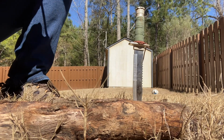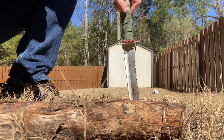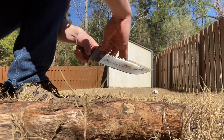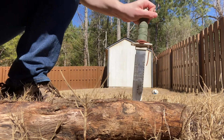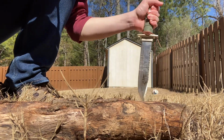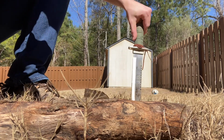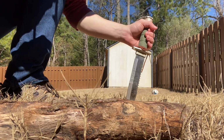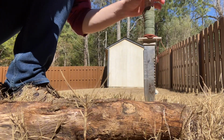You never want to really baton with a hollow handle, but it can do it. Is it good? No, but we might as well see if anything's loose. And nothing is. I've batoned with this knife a few times, and it actually stands up to the test. A lot of people give hollow handles bad reps because they're not full tang and all that, but if done right, they can be pretty durable. Now, of course, a full tang knife is always good for a survival knife, but I think hollow handles don't really get the love they deserve. There are pretty cheap ones. I think the ones from the 80s really gave these knives a bad reputation. But overall, hollow handles, again, if done right, are pretty good.